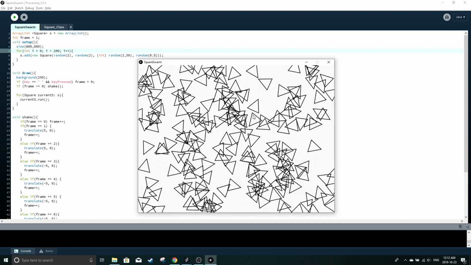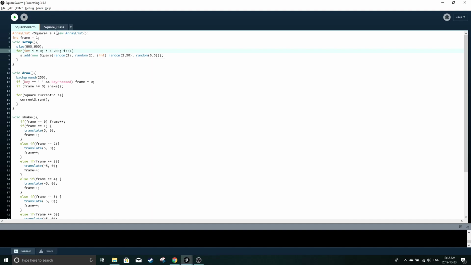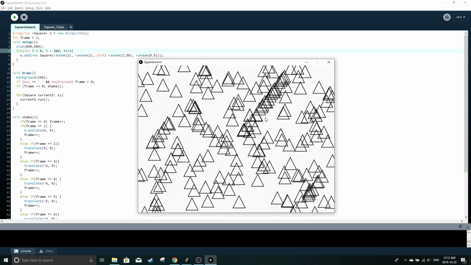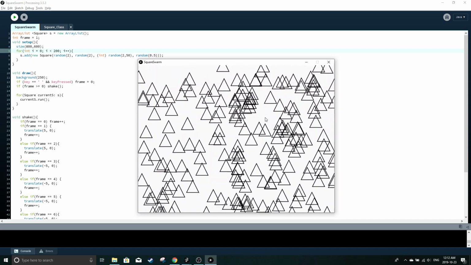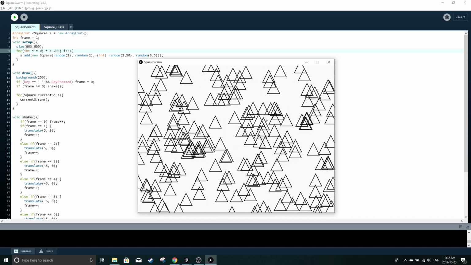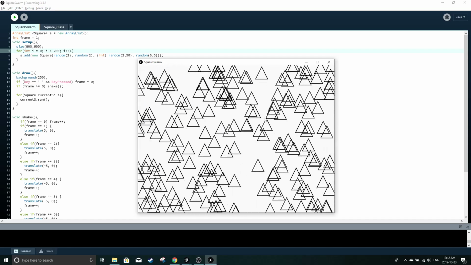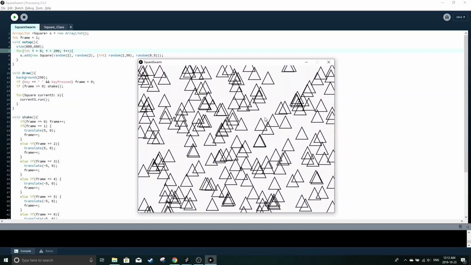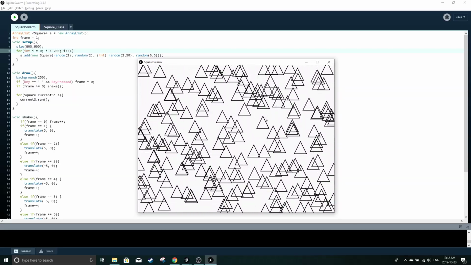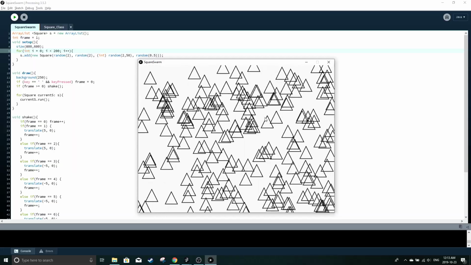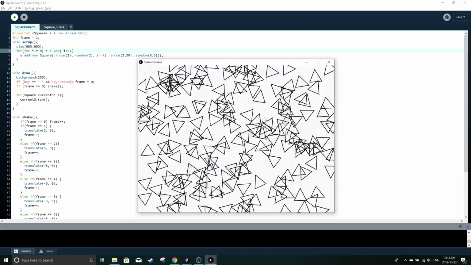I know it says square swarm and these are triangles, but I changed them to triangles partway through because triangles looked cooler. Basically I just hand this to someone and say, hey, use WASD, and they start staring at this, trying to figure out what's going on. The player at any given point is in control of the acceleration of every single triangle. The acceleration amount is different, their max velocity, their friction, everything is different, but the player still feels a sense of control. I just thought it looked really cool, so that's why I did it.